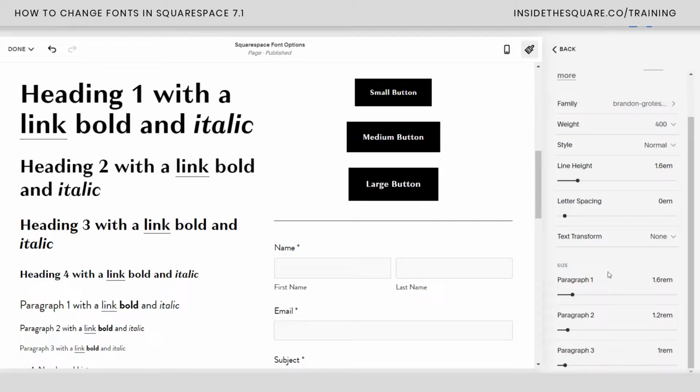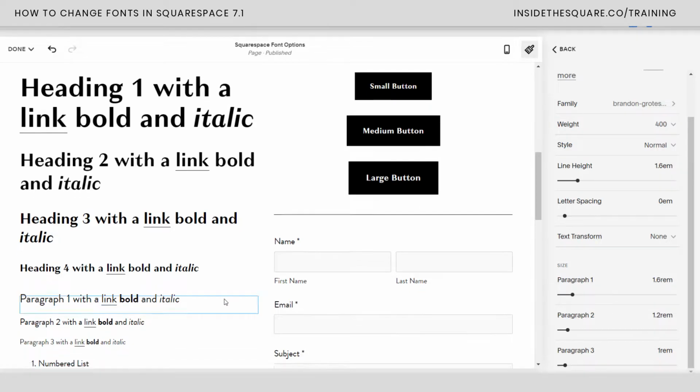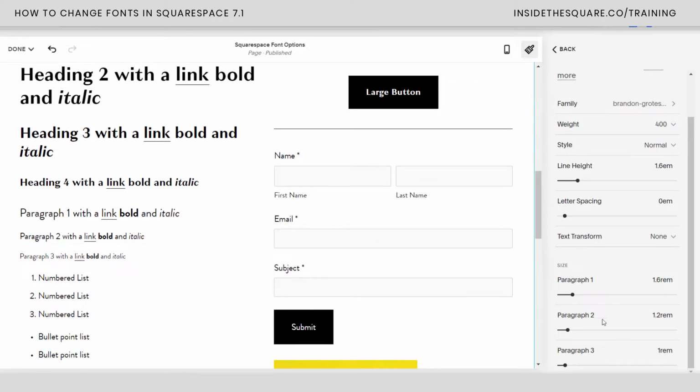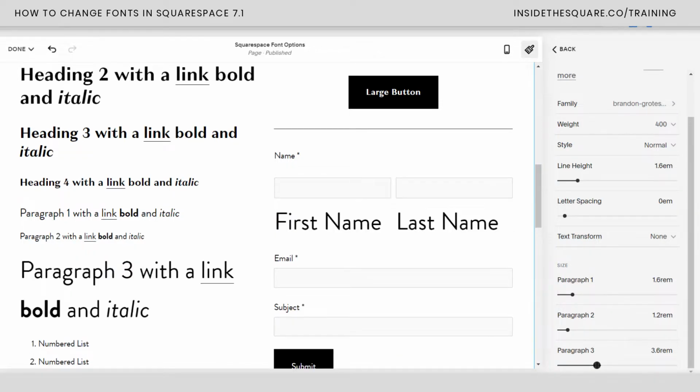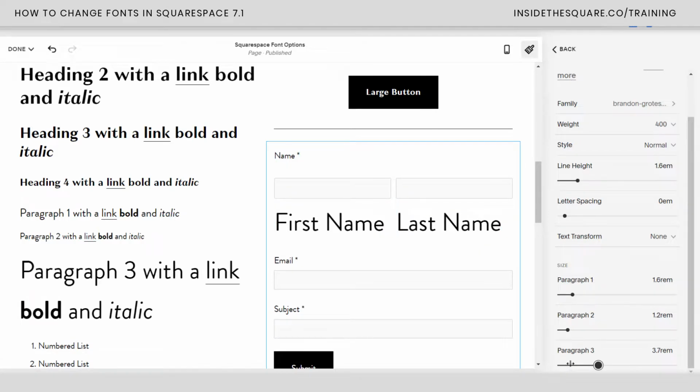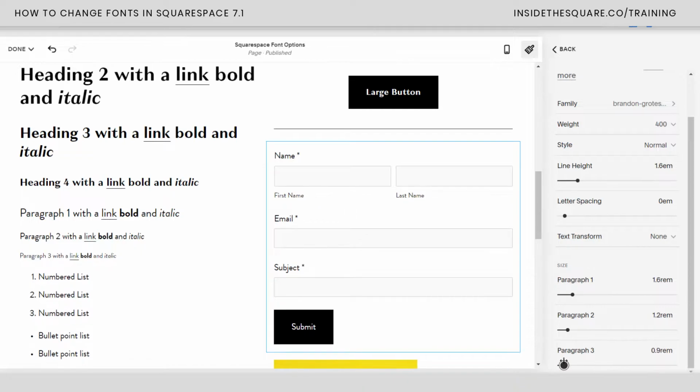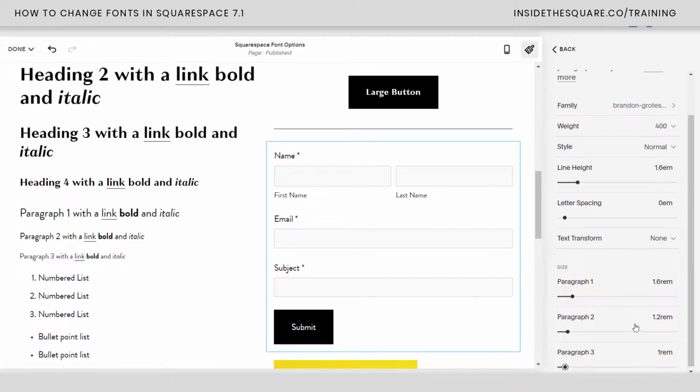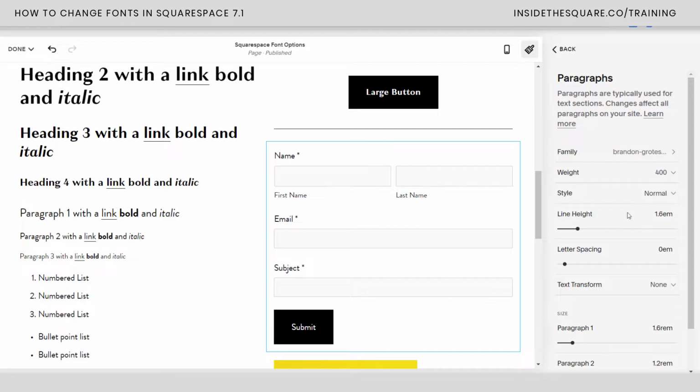And then underneath that, I've got three paragraph size options here. I've got paragraph 1, 2, and 3. I'm gonna scroll down a little bit so we can all see all three of them there. Check it out. When I pull this slider over to the right-hand side, just my paragraph 3 font is going to increase along with anything that shares that same font family, like this option for my form right here. Definitely not the look I'm going for. So let's go ahead and shrink that right back down. There we go. All right, maybe that's a little too small. Let's go with just the solid 1 rem. Perfect. Now let's scroll up here because I wanted to change this font family.